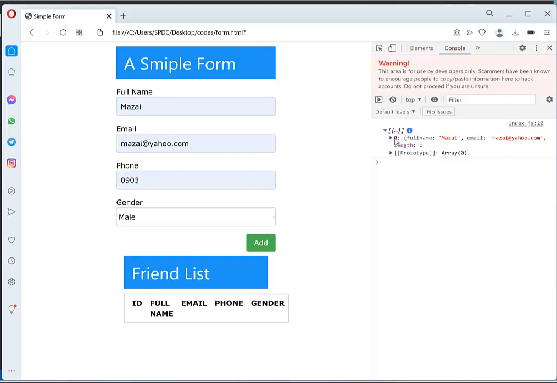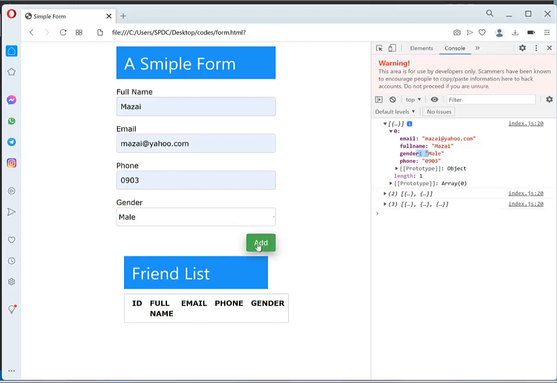It's an array, and inside the array, the first item is an object, and then we have our email, the full name, the gender, and the phone number. So this array has one object. If I keep adding, now I have two objects. I have 3 objects like that. So all I need to do now is create another function that will always pick this array and refresh our table with it.